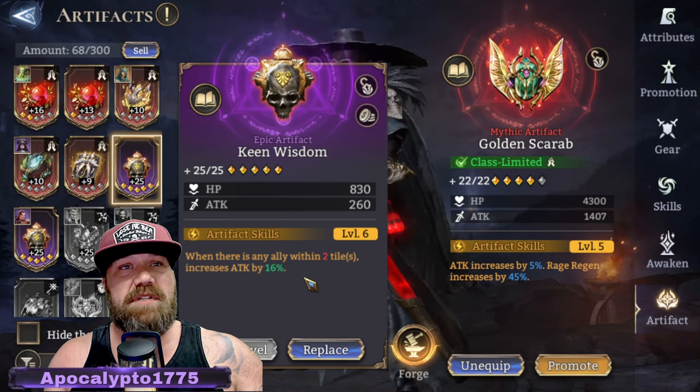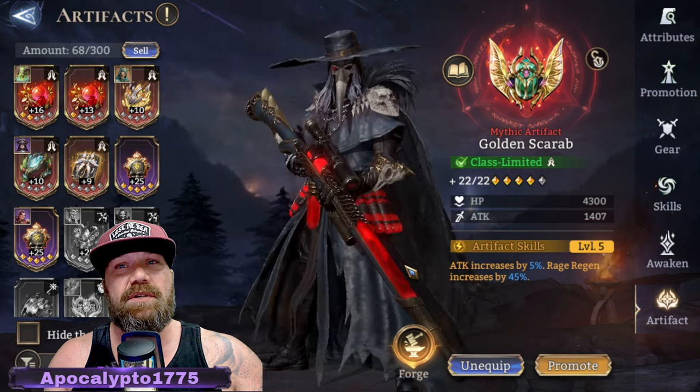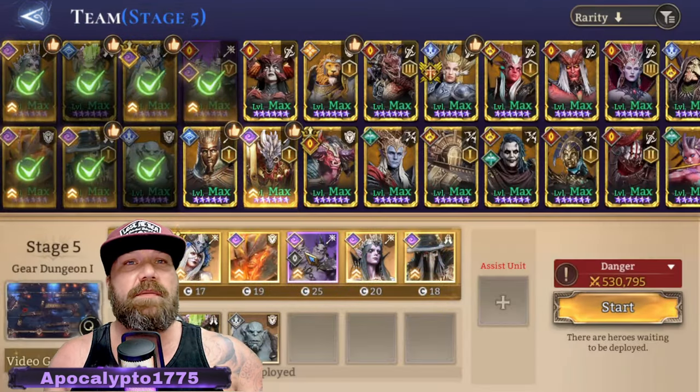Because the extra attack would really be handy. But rage regen is nice too. You know what I'm saying? So anyway, something I'm playing around with there. But that's what Artemis is looking like.